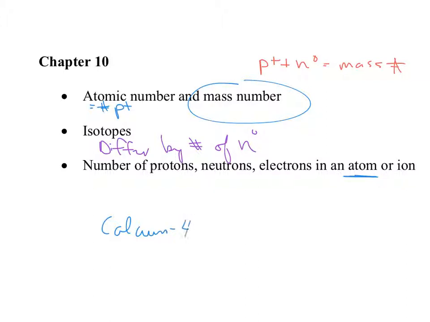It's like the examples that we worked in class. That 41, if you find calcium in the periodic table, you're like, well, I know it's not the number of protons because calcium is atomic number 20, right? So that 41 actually is the mass number. And you guys told me up here that the mass number is the number of protons plus neutrons.